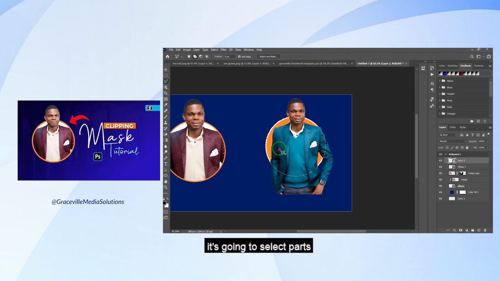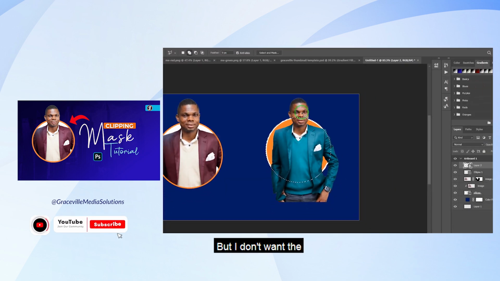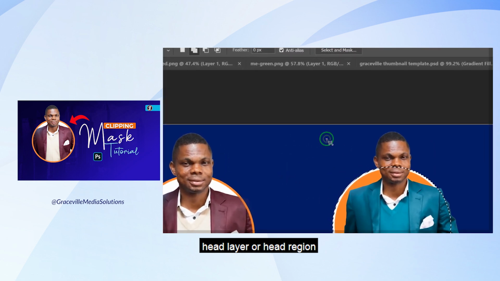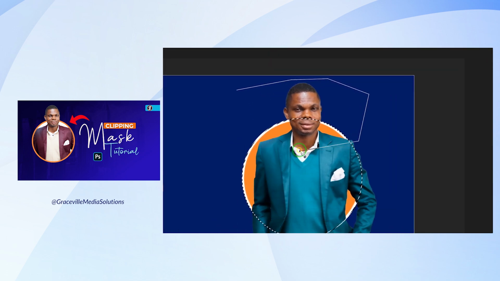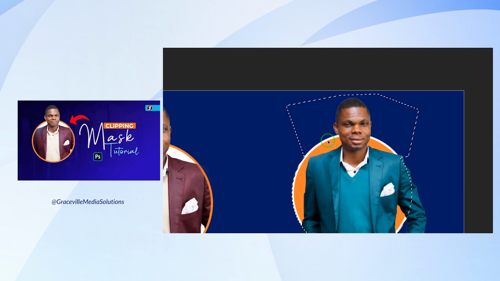So what it's going to do now is select parts of the image for me right here, but I don't want the head of the image to be cut off. I still want to maintain that pop-out effect. So what I'm going to do now is select the head region like this. Select the head region like so.